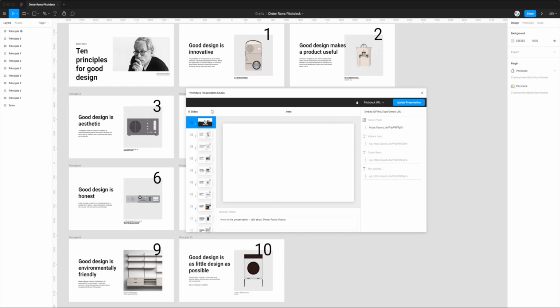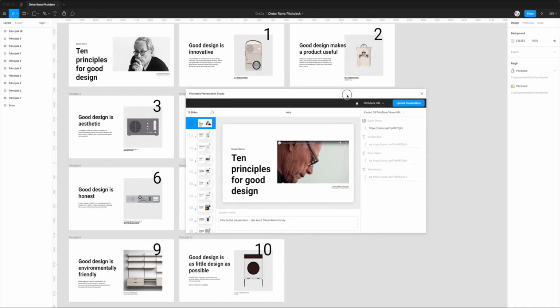So what we can do is export this to a real presentation, and I'll show you what that looks like. To do that, you just need to make sure that your export setting is set to pitch deck URL. That's sitting underneath the animated group. There's some static options as well, which I won't cover in this tutorial, but if you're interested in these ones, I've created some other YouTube tutorials on the Figmatic YouTube channel, and if you just go to the channel, you'll be able to easily find how to export to PDF, PowerPoint, Keynote, and there's also a Google Slides one in there as well. But for today, we're just going to be looking at the pitch deck URL.